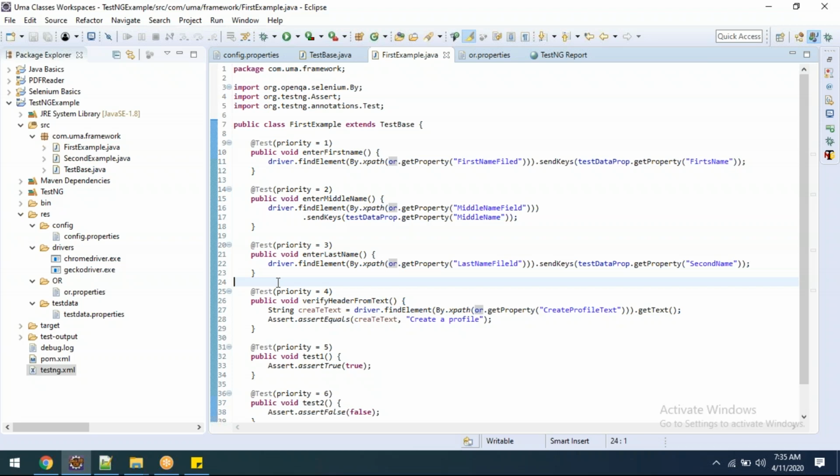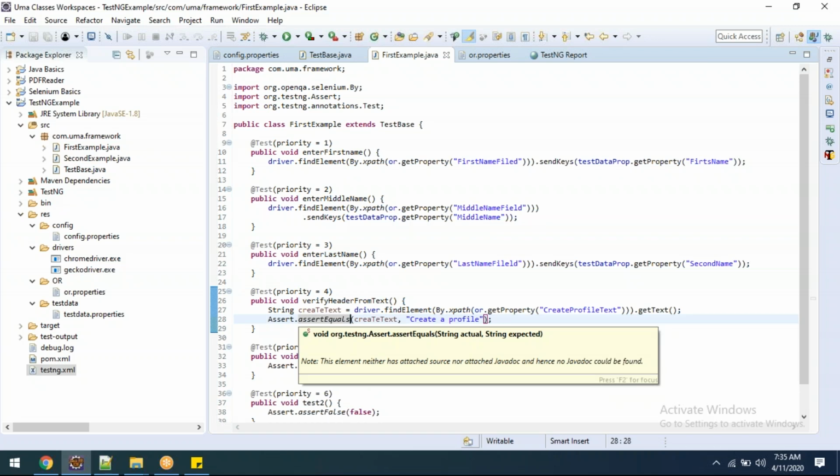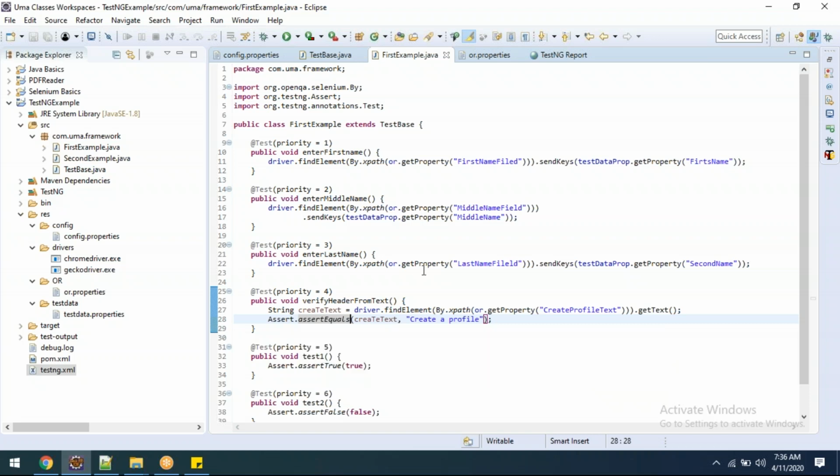But still, if you want to learn something, I'll give the task to you to learn it. Getting my point, right? Or else, at the end of our sessions, I'll give some task to you. At the same time, I'll explain the BDD, the data-driven framework, how it will be executed. Getting my point?